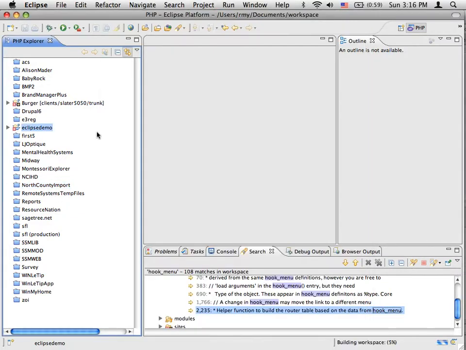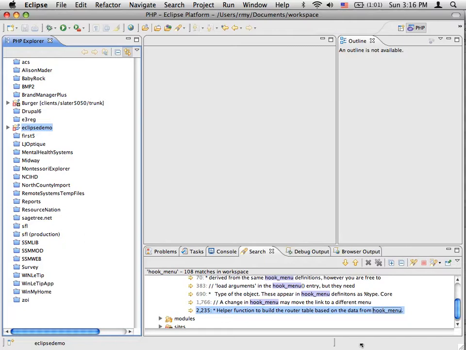And what it's going to do is, see in the bottom right-hand corner, well, you don't see it anymore, but if you were quick, you'd see it saying building workspace, and that's going through your project files, all those files, and it's parsing them and indexing them and learning about where all the functions are and what their method signatures are. And so now it has all that stuff in memory as part of the project.